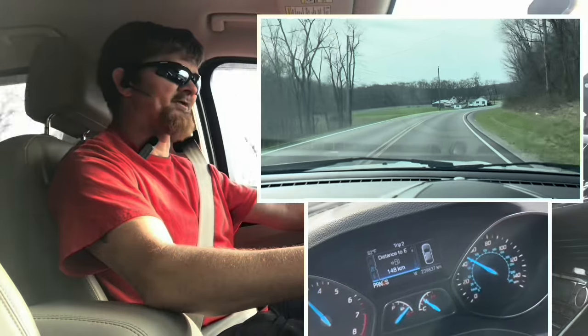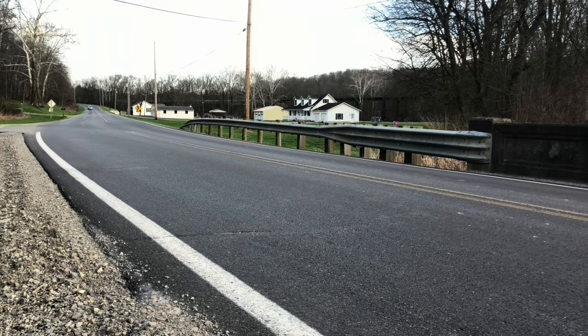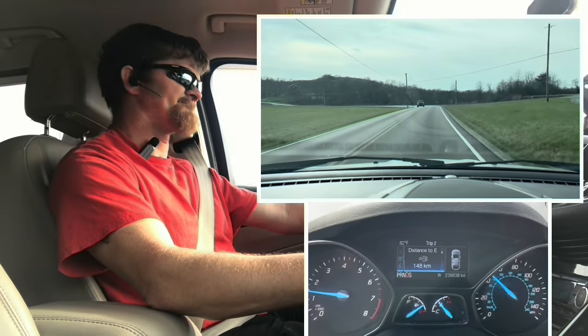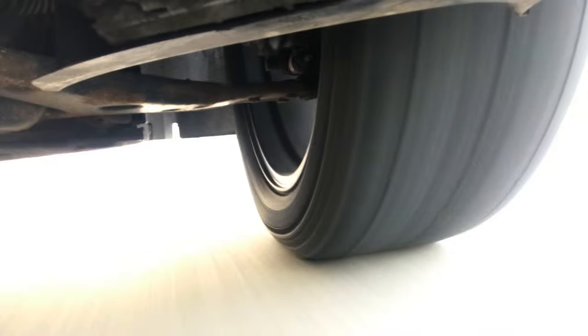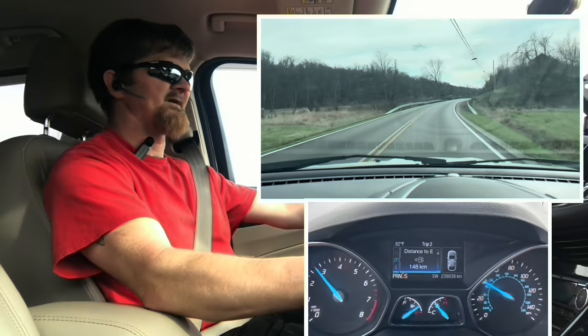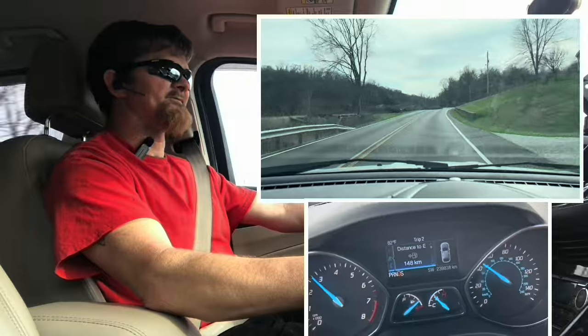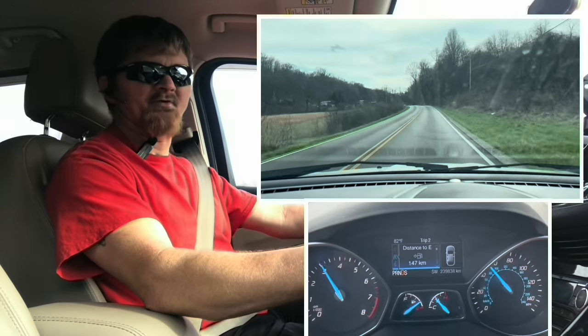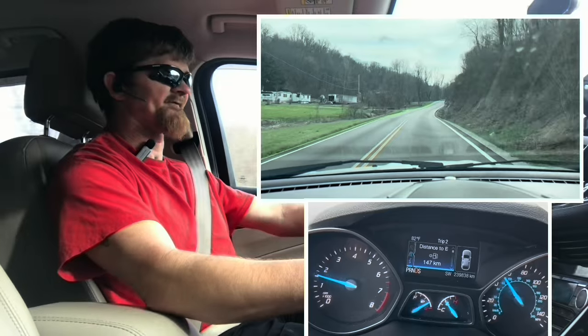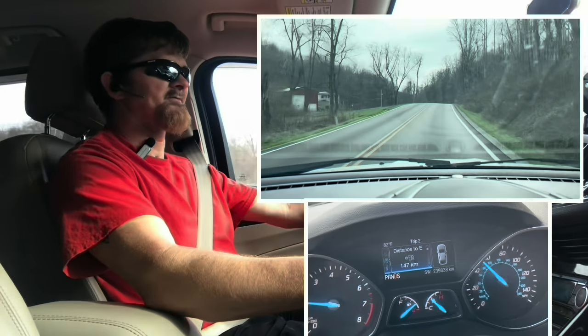So what I'll probably do is I'll go to the top of Tunnel Hill Road, and then I'll probably turn left on Buzzard's Glory Road back to 93, back to the school. That seems like a good little test drive area. A lot of hills and curves and slowing down, speeding up, that kind of thing. I'm not going to do the same type of car review that I would do if I were to buy a car. The only difference is I would drive it for a longer period of time than what I'm doing. When you test drive a car, just take it out for at least 15 minutes, and make sure that no problems occur during that time.